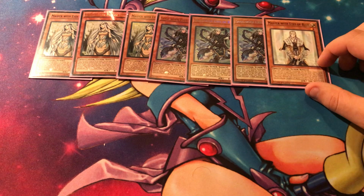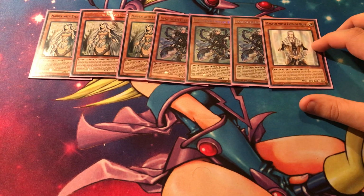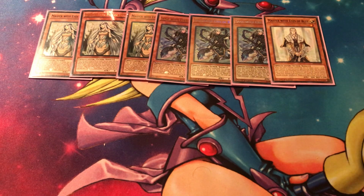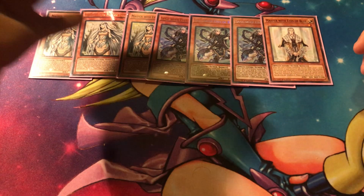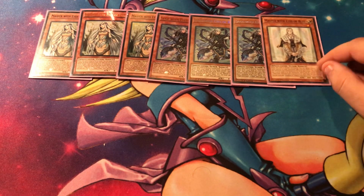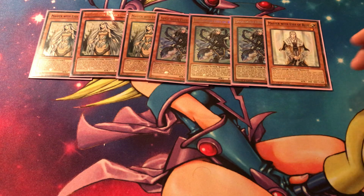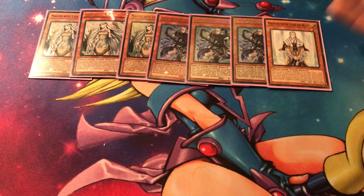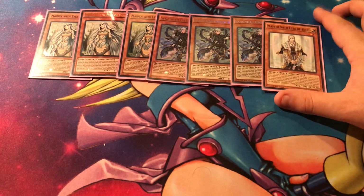He basically is just some extra resurrection. If you run Foolish Burial in the deck, he's a good Foolish Burial target. Because when he's in the grave, you can activate his effect to target 1 monster on the field, a la Maiden, and destroy it. Using Maiden's effect, you special summon Blue Eyes, and then he special summons 1 Blue Eyes from the grave. So he's just a little bit of extra resurrection power. You could easily cut him out, but he's like 5 cents, so he's a pretty cheap addition, he's actually pretty useful, and he's a level 1 tuner. And I like his artwork, actually.